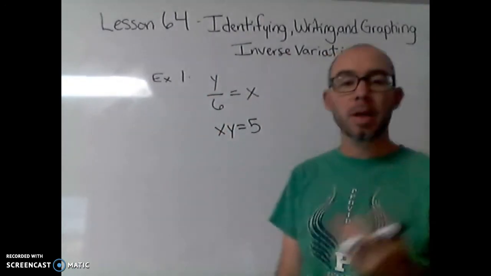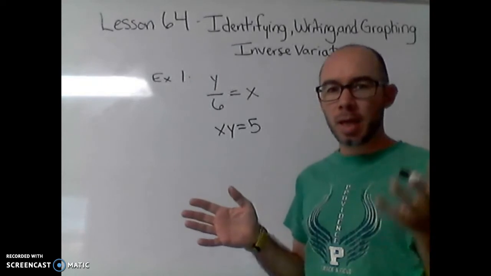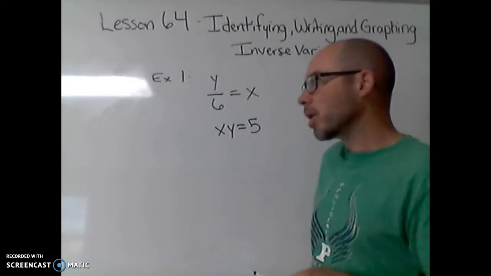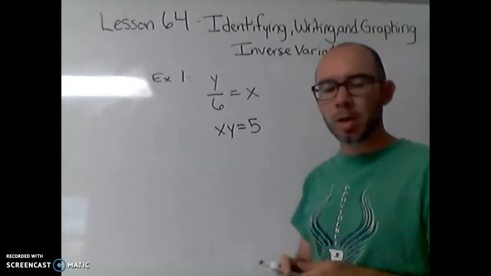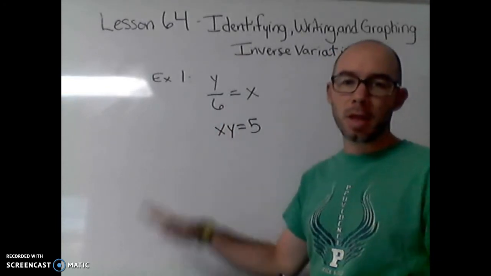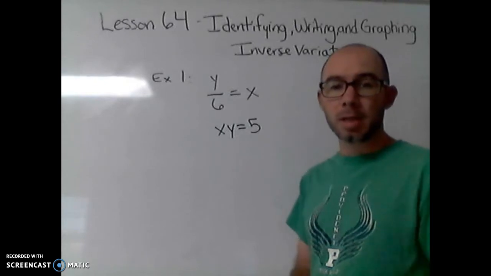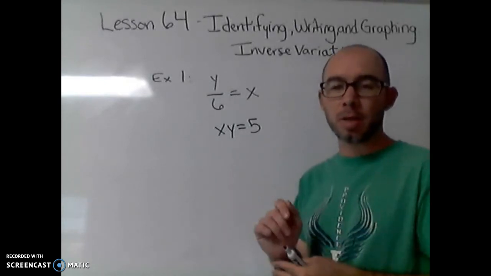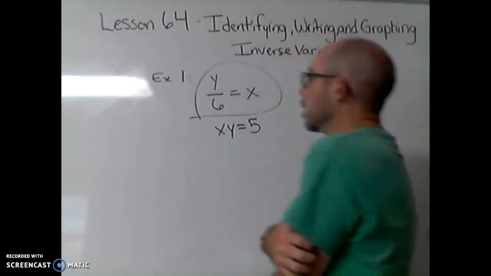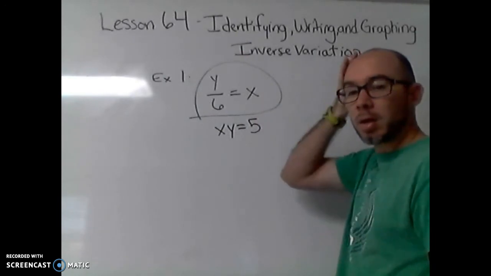Okay, we'll look at some examples here. And basically, in the examples, all they want you to do is to say, is this an inverse relationship or is it not? Probably one of the quick key things that you want to do is to make sure that your y is on one side and everything else is on the other. Well, I guess either of the ways that I presented it in that chart you can look for. So this first one right here, y over 6. Well, this is the constant, so it needs to be over here by the x.